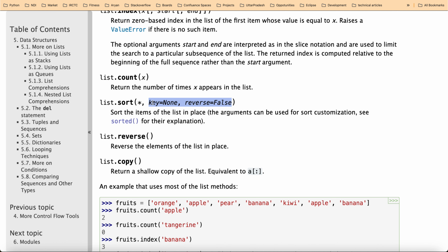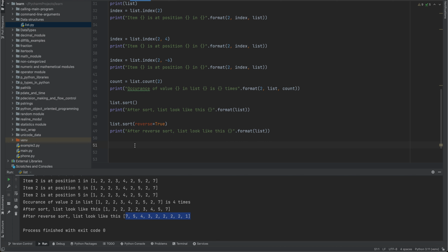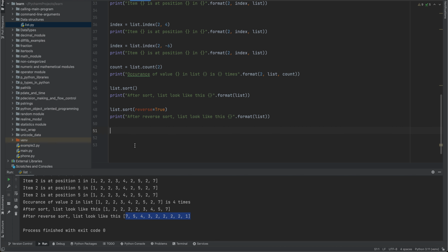Now let's try to use key. So key is for a list which is having records, tuples as items. So let's use a tuple list example. Tuples we will see later in the upcoming videos, but let's just focus here.